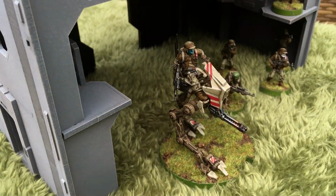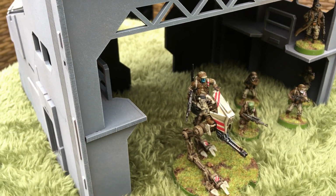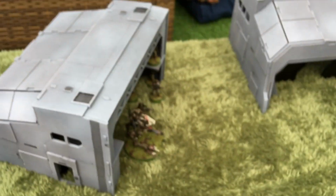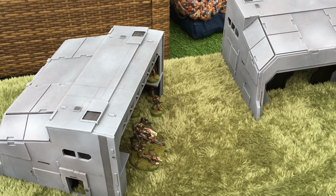And as you can see with the Scout Walker in there, you can fit some pretty large bits of kit in there. I think looking at it, you can potentially get the Grav Tank in there from the forthcoming Legion Clone Wars set for the Trade Federation with the droids. So really, really nice. Overall, great bit of kit, pretty robust to build, pretty simple to paint.